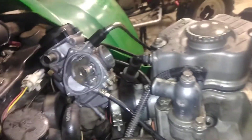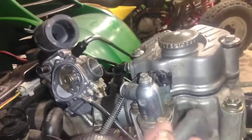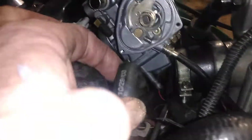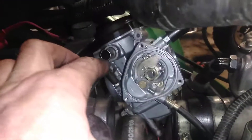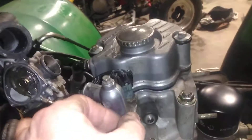All right, I'm gonna put our thermostat on — we've got our hose here that'll hook to our thermostat. Spark plug wire — we still need to get our spark plug in there. This hose here is gonna hook up onto the side of your carburetor right there, and I think that's about it.